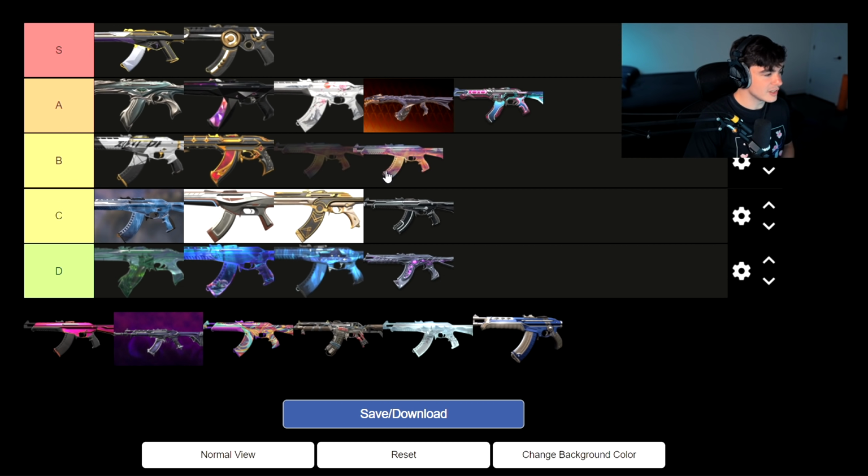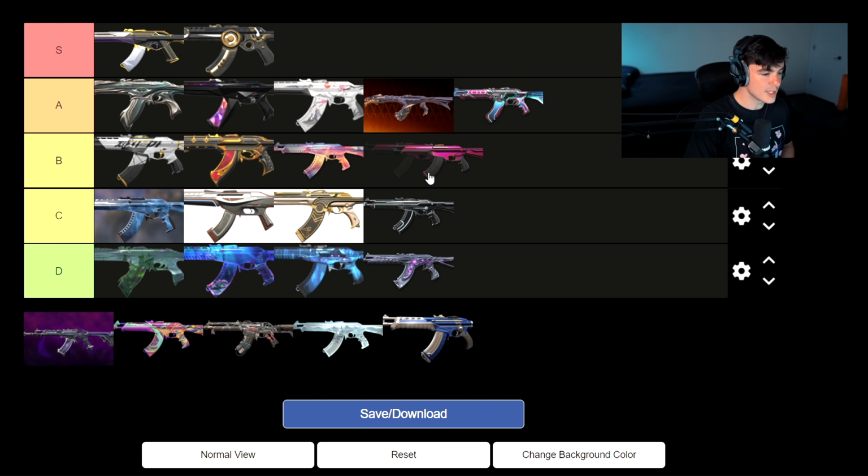We have the Horizon Vandal here. I actually think this is pretty underrated. I kind of like this skin. I'm going to stick it in B tier because it's something I still use to this day. I think it looks cool with certain gun buddies. We have the Prism 2 Vandal. I think this doesn't look too bad. I think I'd stick it in C. It's not the worst. I kind of like how it looks.